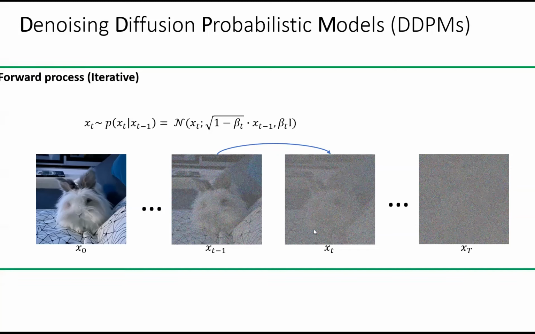Essentially, we are going to add noise, and the noise will come from this Gaussian distribution. Now we will have this constraint: beta will be a small number, and t goes from 1 to 2, 3, and up to capital T. So essentially the image is replaced with noise. We started with this, and this is the process. This was an iterative method. We take x0, from there we get x1, from x1 we get x2, from x2 we get x3, and at the end we get xT from xT minus 1, up to uppercase T.